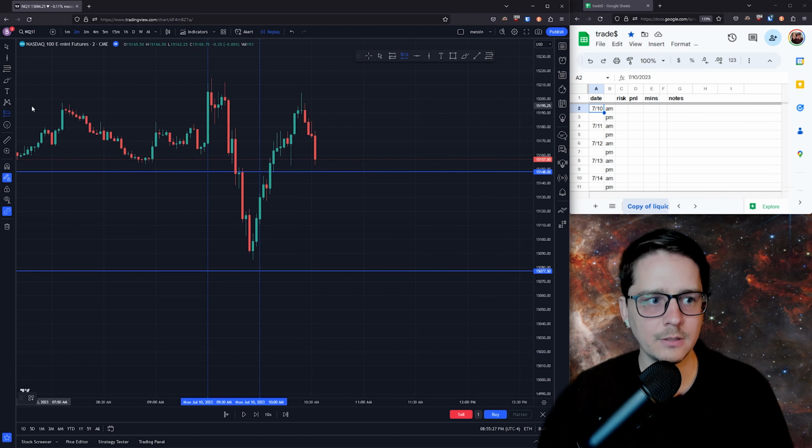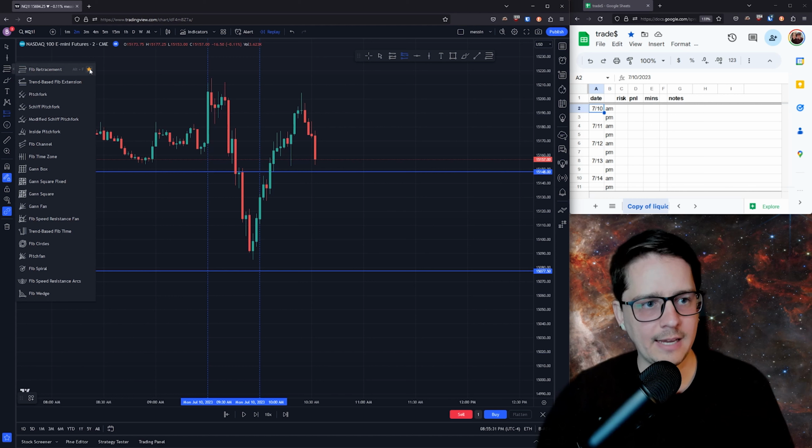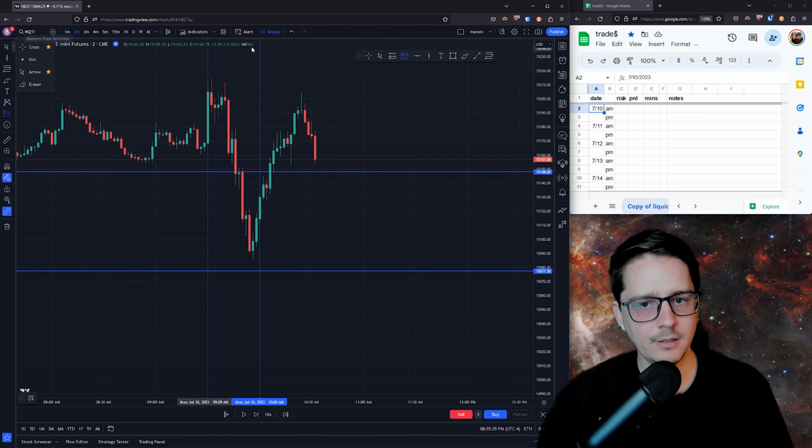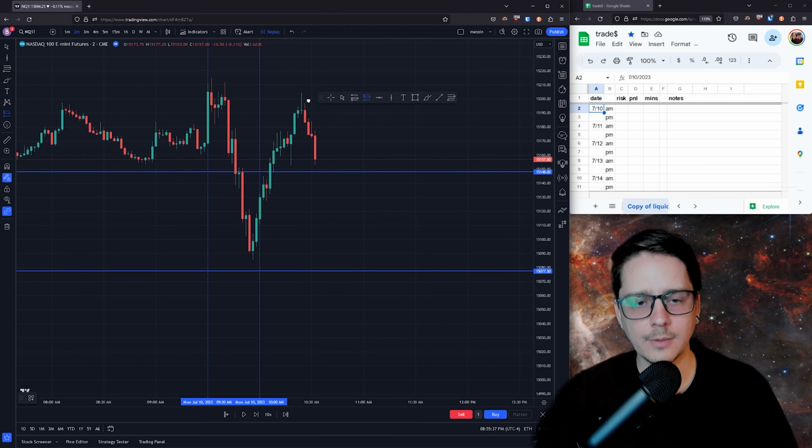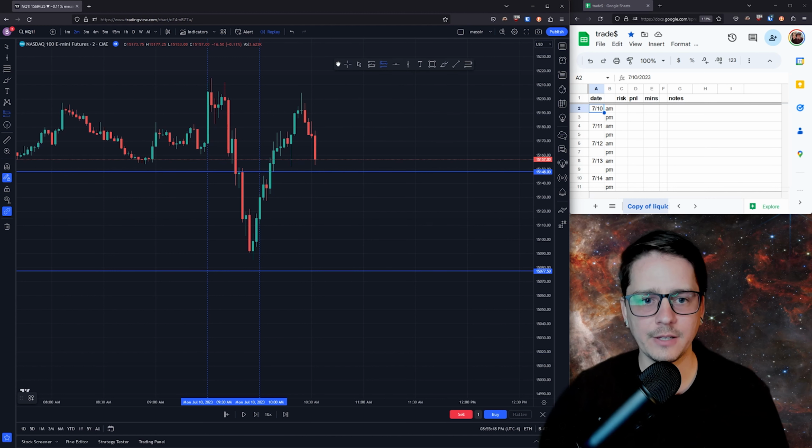Okay, another side note. Tools over here have little favorites, and whatever you favorite can go in your little favorite toolbox that you can move around, and that can be toggled with the star down here. So the stuff you use the most often, you can favorite and put in this little toolbox and move that around.